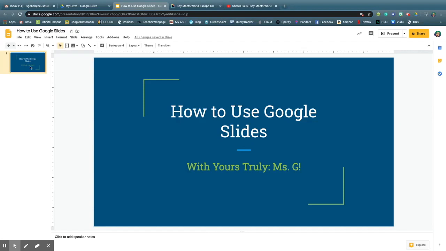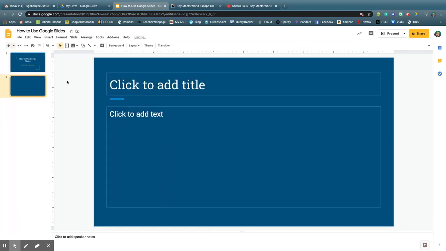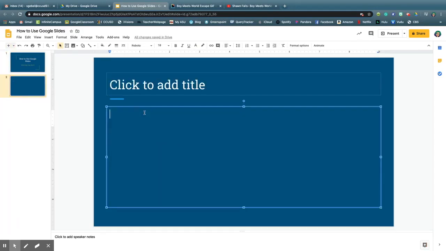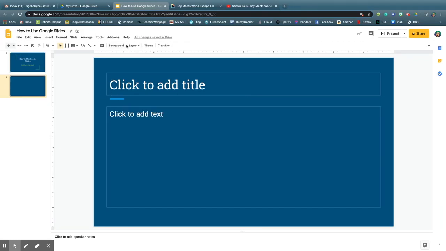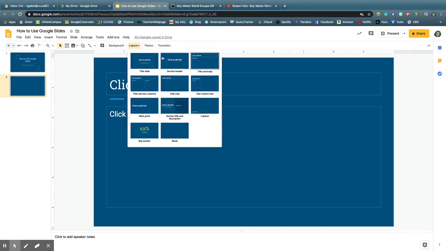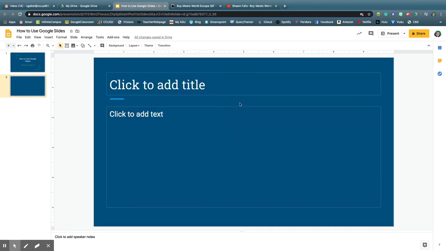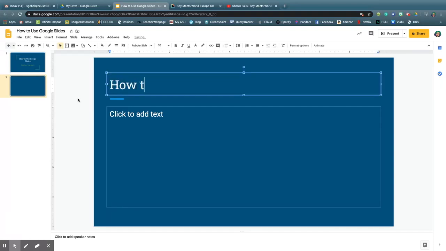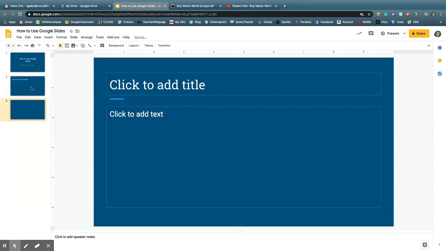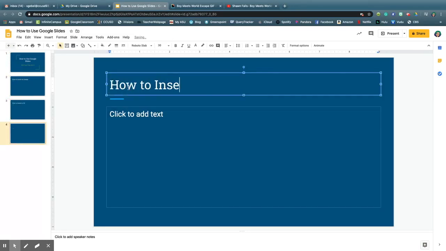Layout, though, is when you start adding new slides. The default is obviously I title it something, I add what I want. But if we went to layout, we could pick whichever form we want. I use the side-by-side one, and I use the title and body, and then the actual title, and that's it. I pretty much lived in those three. But let's say this is what we want, and I'm going to title this How to Insert an Image.